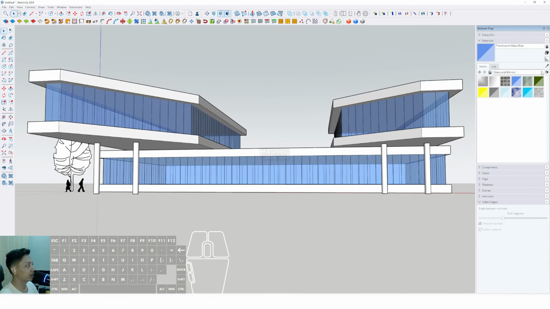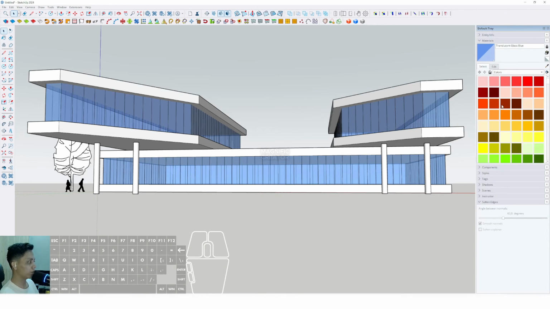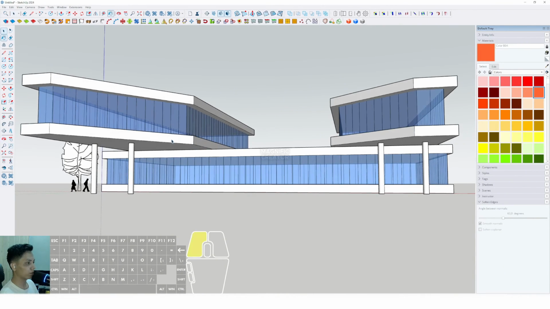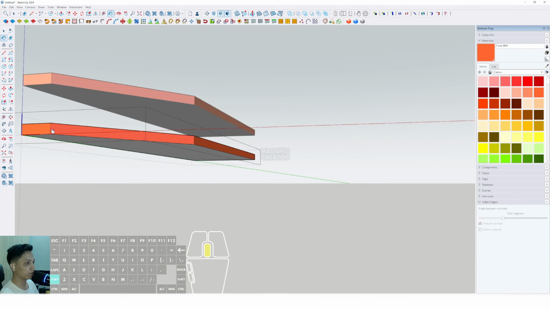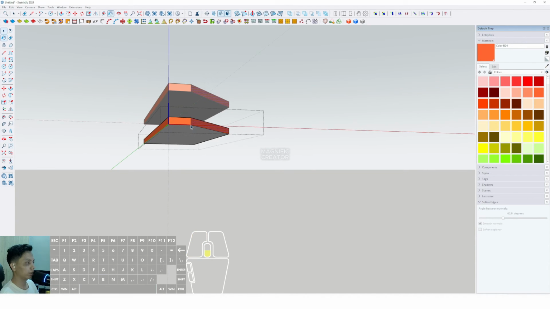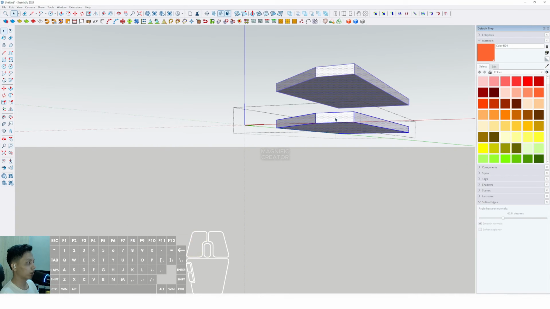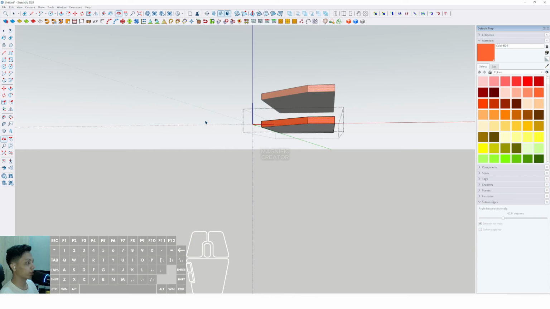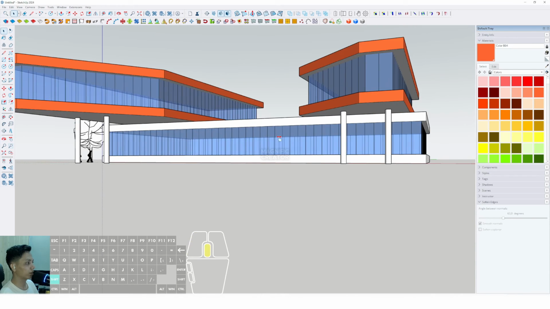Now we can assign other colors. We can change the colors to be attractive. For example, we can change this to the orange color here, and this one also to orange.